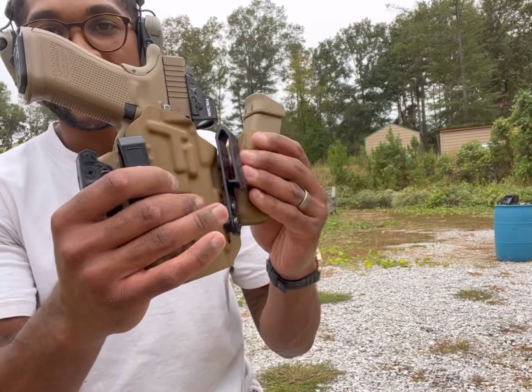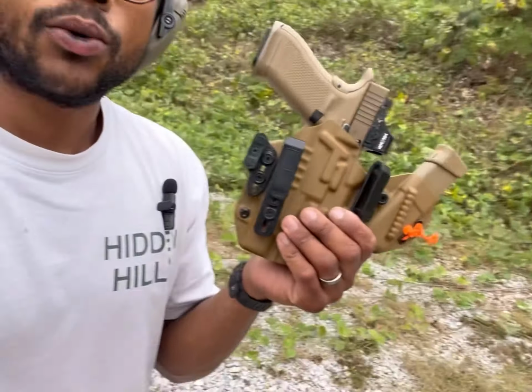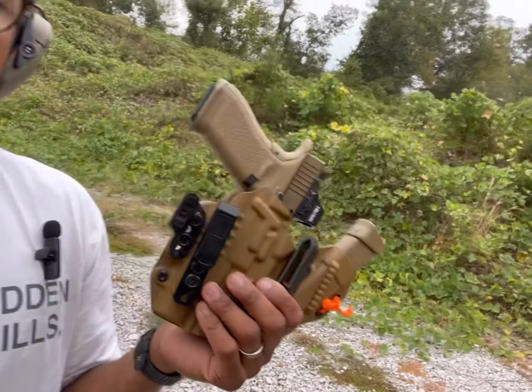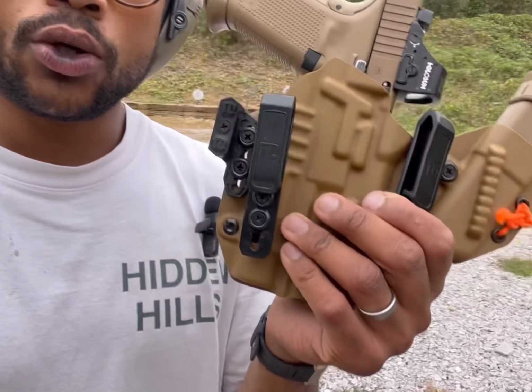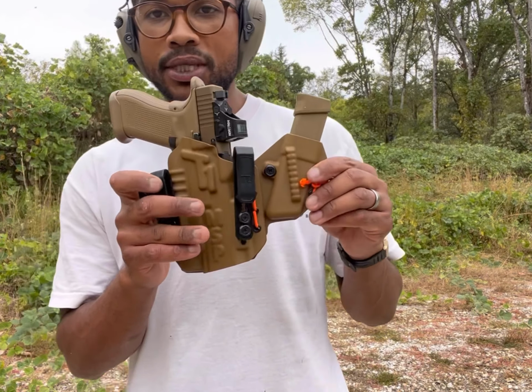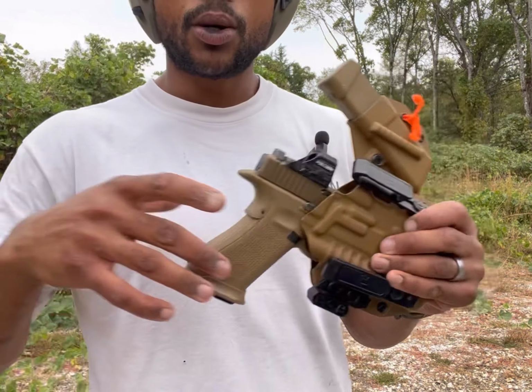All right, so that's all I got for y'all today. Did enough shooting. Got some good work in. We're gonna keep training with these two pistols, man. Thanks to this holster. Man, might as well go ahead and copy one. You know you want to. But great purchase. Don't regret it at all.